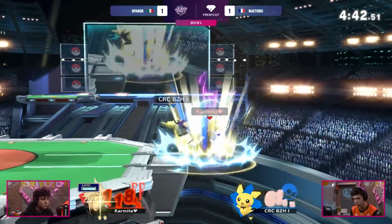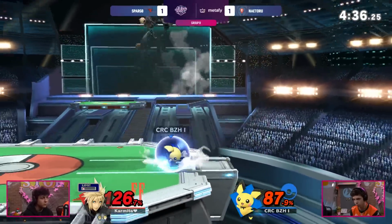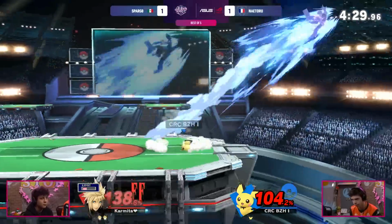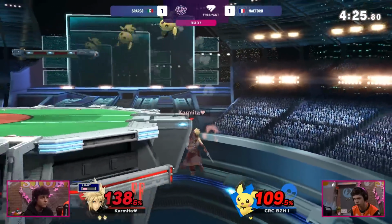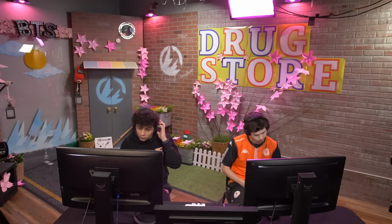Finally got one of those, and oh, that was so smart, but he got that. Yeah, I thought he was going for the down air there, but okay, he's going to make it back to stage. A lot of damage already put onto NaetorU, though, and the rage is stacking up. Managed to get pretty far away. Back air is not going to be enough, but can set up another situation. Jeez, man, almost killed. Oh, that was beautiful. Just following that air dodge, drifting perfectly. Clean back air delivery, and 2-1 advantage right now for Sparg0.